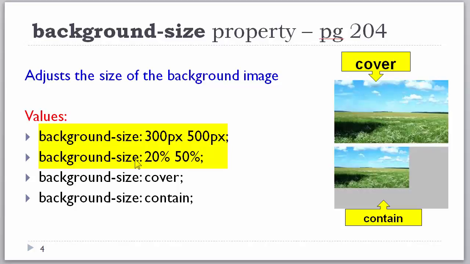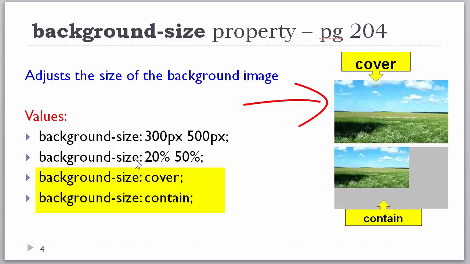The background size property also takes two other values. One is cover and one is contain. Cover, which is demonstrated in the diagram, forces the background to cover the whole area. You commonly see this in websites where the whole background, regardless of the size of the screen, is covered by an image. The value contain is similar to cover. It will put that image in to the best of its ability once. Now the cover value will definitely skew the image in order to cover it.